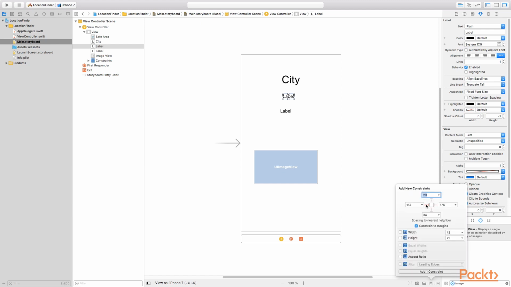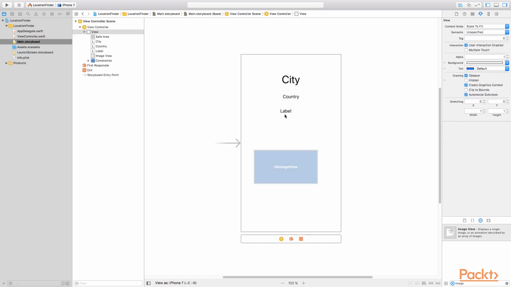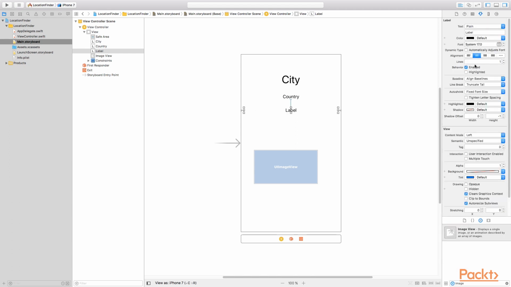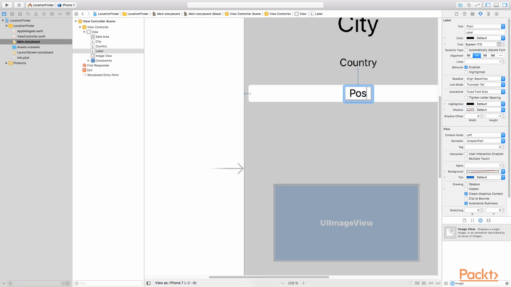Then as well for this label, 10, let's make 30 pixel, center align it. And this will be the country. As well for the last one, and center it, and this will be the postal code.